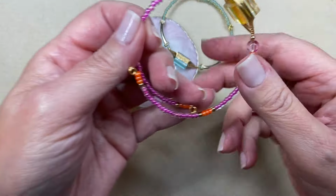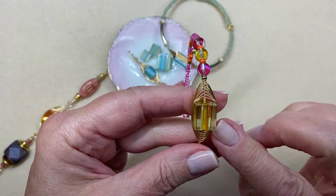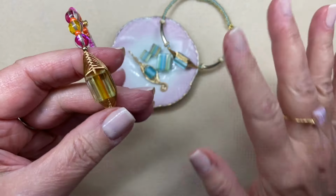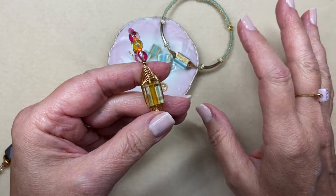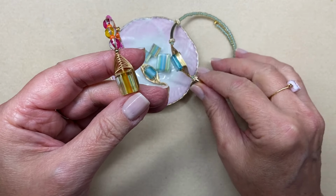You can, of course, with these go back and add some charms here, but this was really about the herringbone wrap. So I feel ready for my friends to come and do this little project with me, and I think we're going to have a really fun soiree.